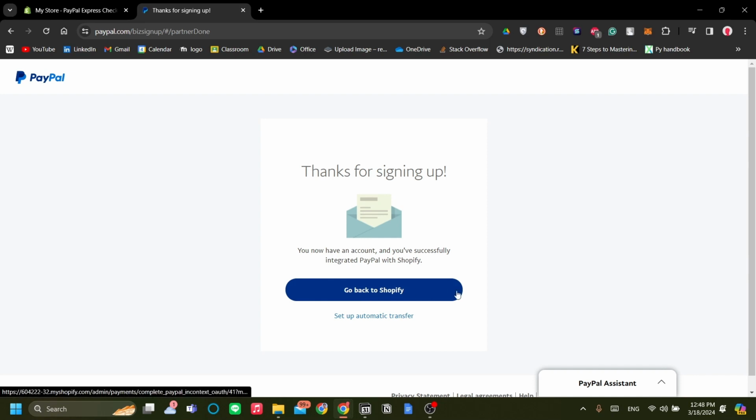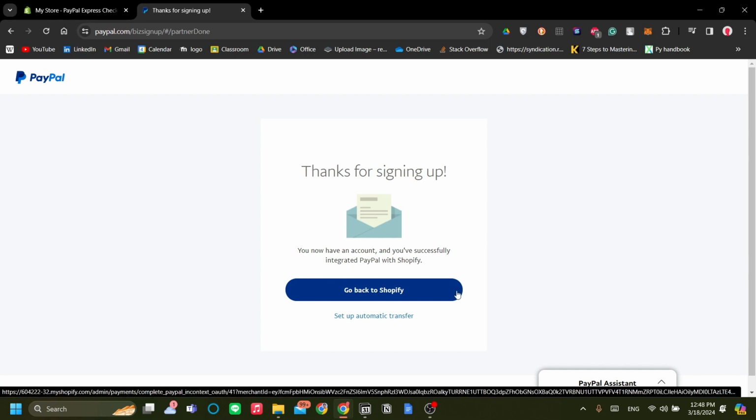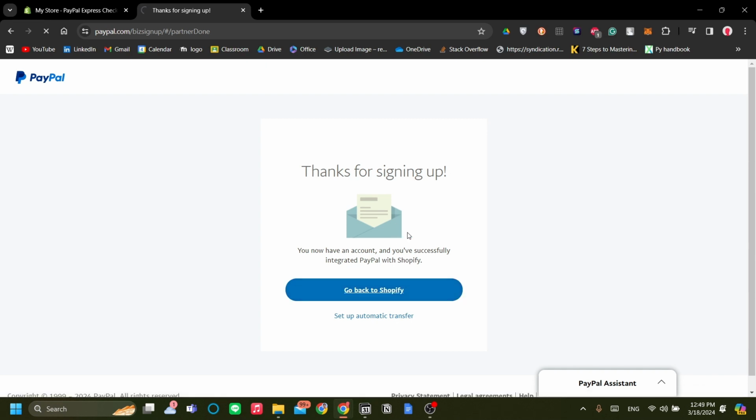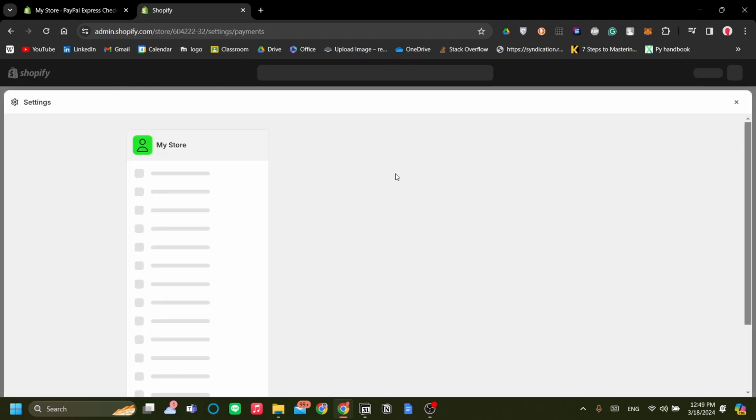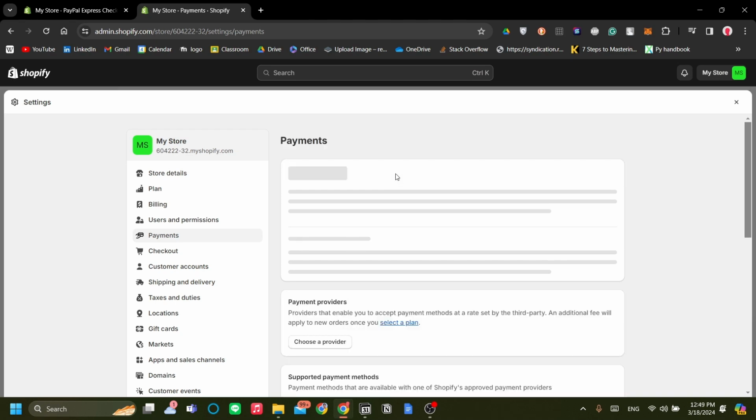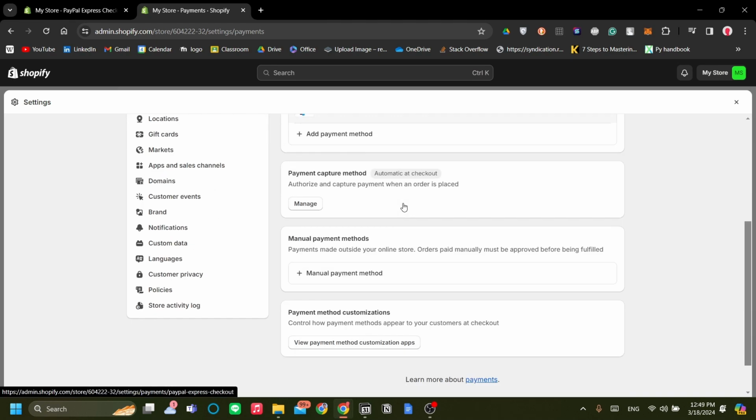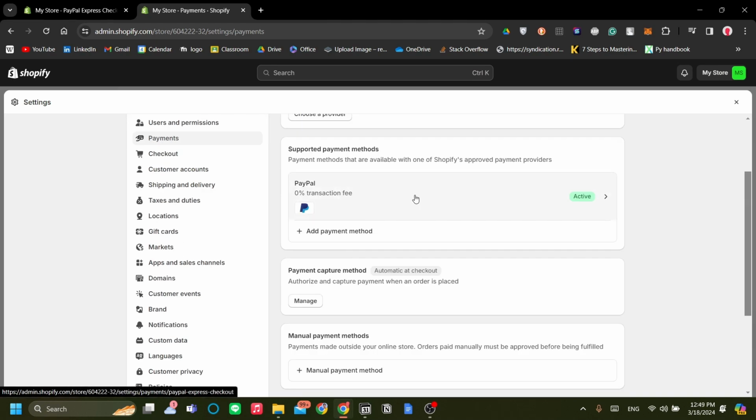But let's explore that in another example. So let's go to Shopify by clicking go back to Shopify for now. And there you go. Now we have already linked our PayPal payment, and that's pretty much it.